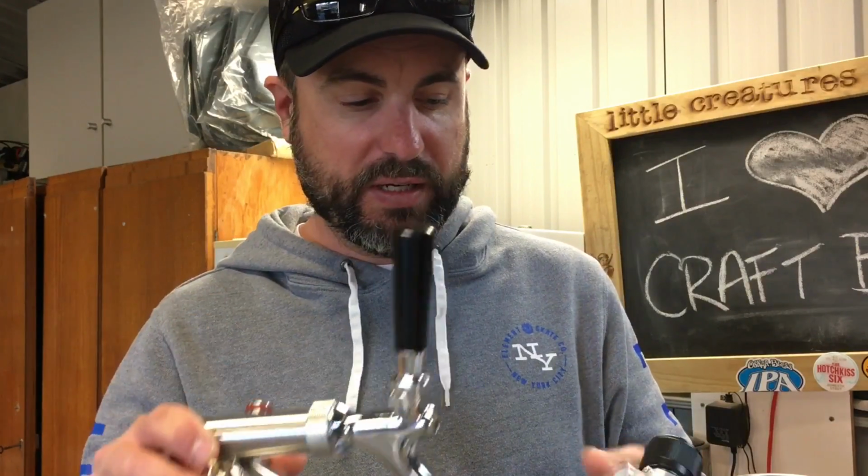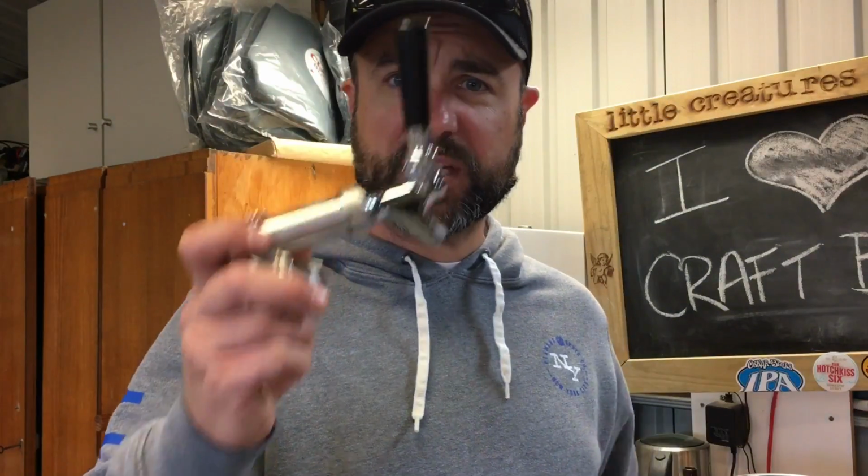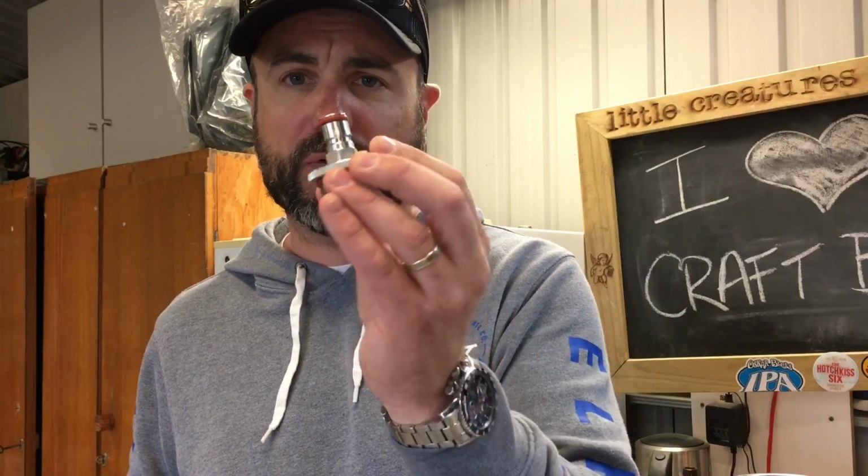So I've got this attachment, which obviously puts the gas through, connecting here. And from what I've seen on some other videos, you're meant to put this on top of your keg, force carbonate it, then away you go. My problem is that I've got two kegs. So do I need two of these attachments, or maybe does this one work for it as well? I'm not sure if I force carbonate the keg and then take the lid off and put this one on, whether I'm going to lose everything. I don't really know how that all works.